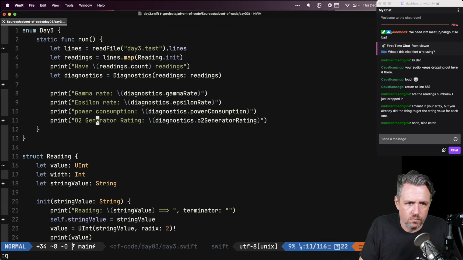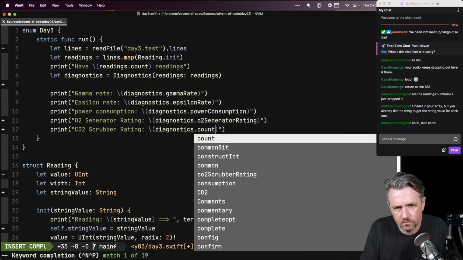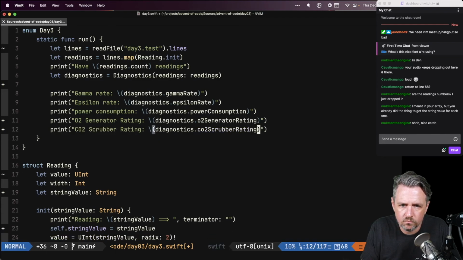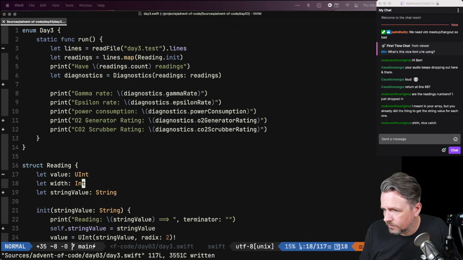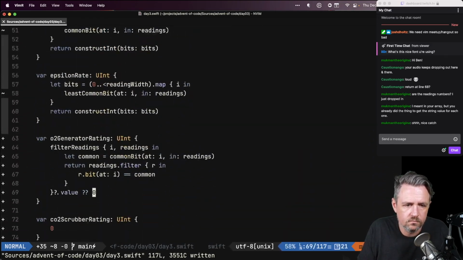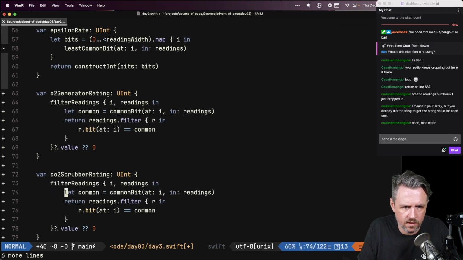So now we can do the CO2 scrubber rating. Okay, so this one now gives us the least common bit.